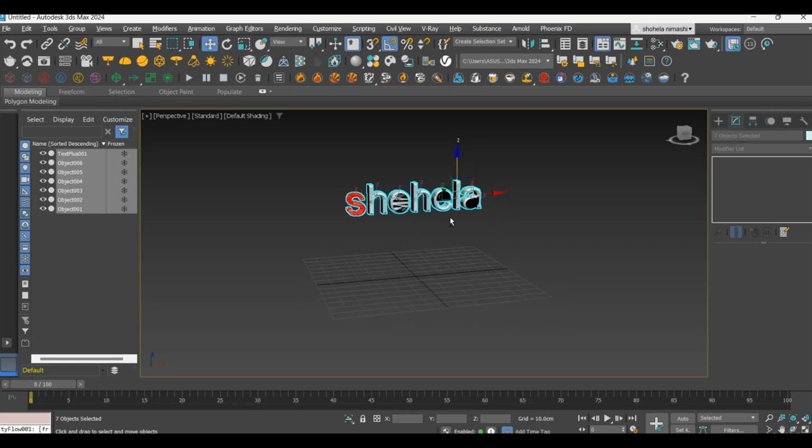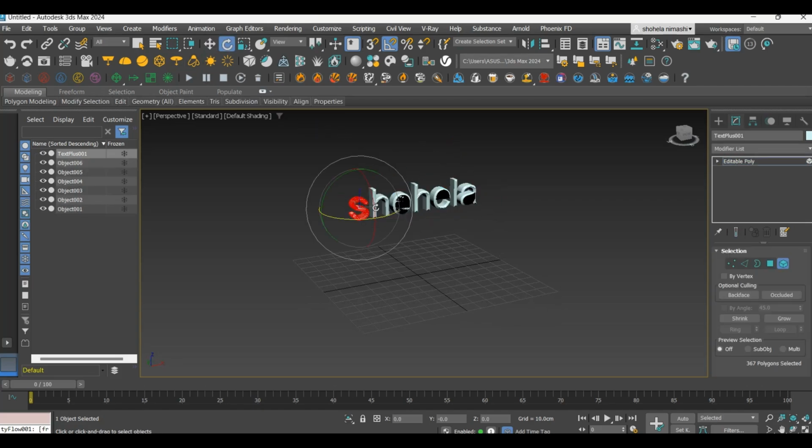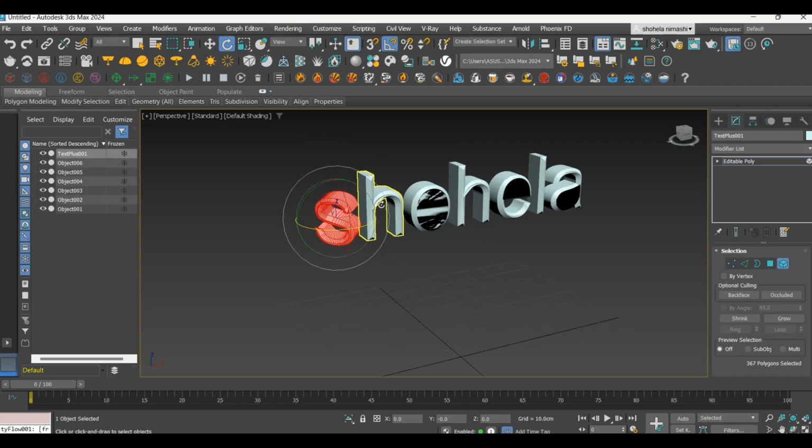Also, in order to have a very smooth falling, I think it would be better to have a rotation for every single letter, and it will give a very dramatic falling for the letters. So I'm going to add a rotation for these letters.